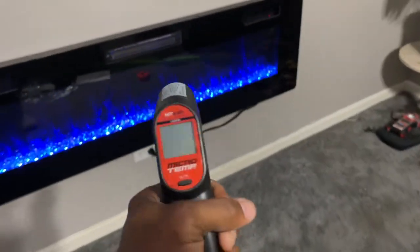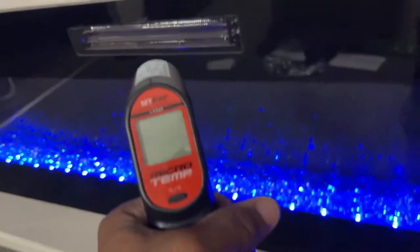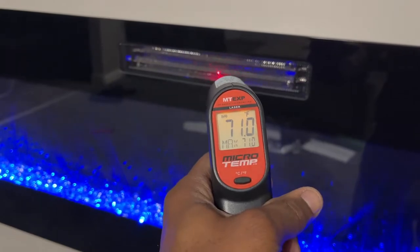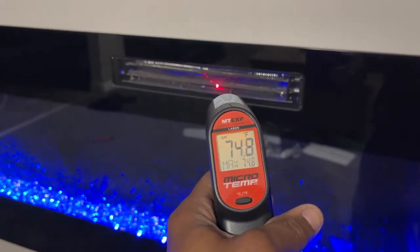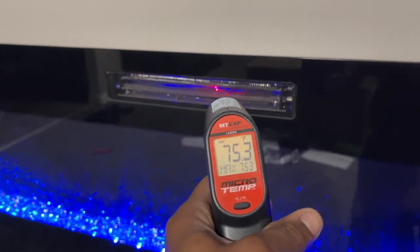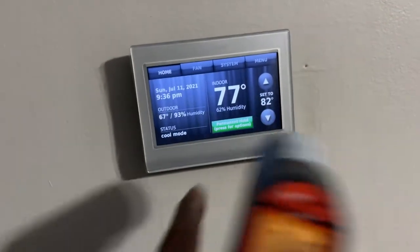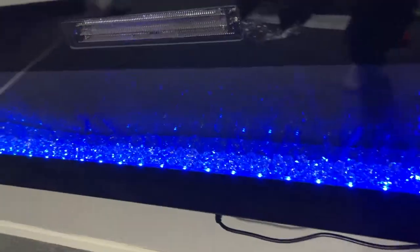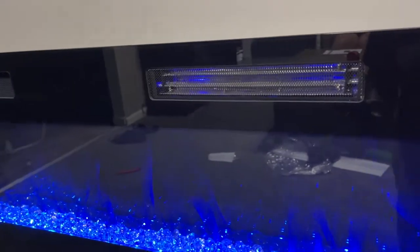So we're going to get the heat going real quick and kind of close this video out. So I got my heat gun, guys. We're going to see how quick this thing heats up from start. Right now, let's get a temperature reading. We just had it on, so 73. Well, not really, because it's about 80 degrees outside. Let's check the thermostat. Get a good temperature reading. 77 indoor, so we right there, guys. Nowhere near hot. So let's see how fast it heats up. So, all right. Let's turn the power on.